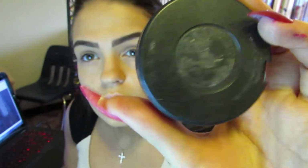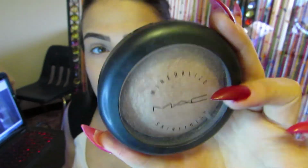This is my favorite blush and my holy grail blush from MAC. This is Desert Rose. It matches absolutely every skin tone, matches every tone that I've ever been, it just matches everybody. It's a really, really great blush.